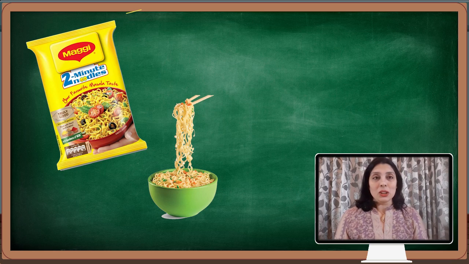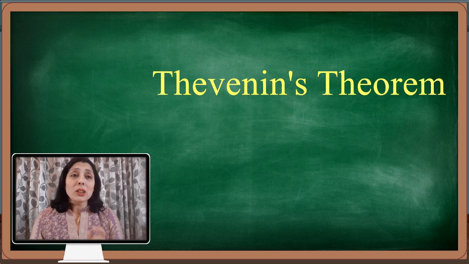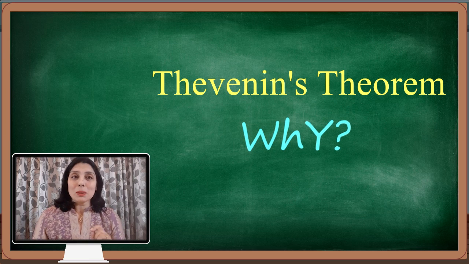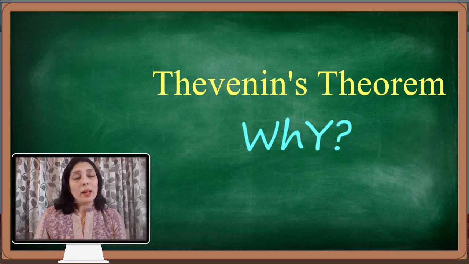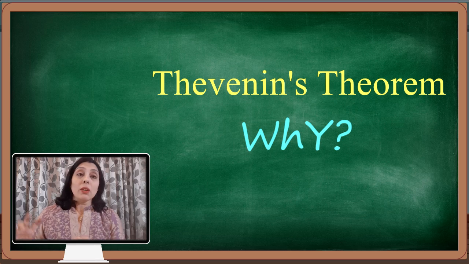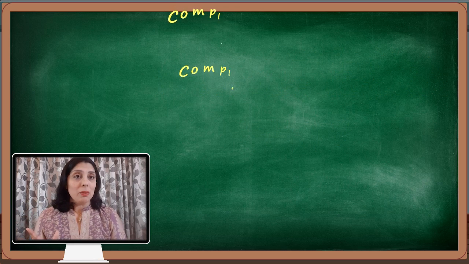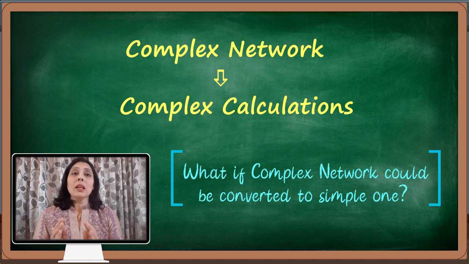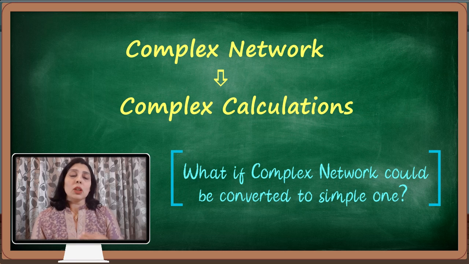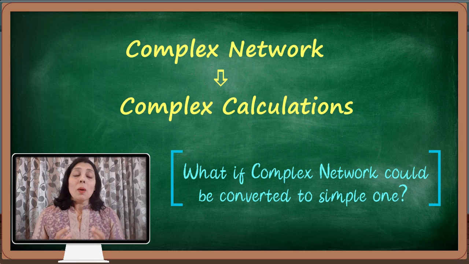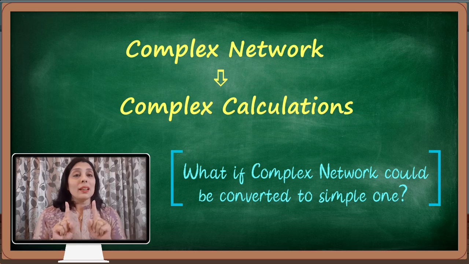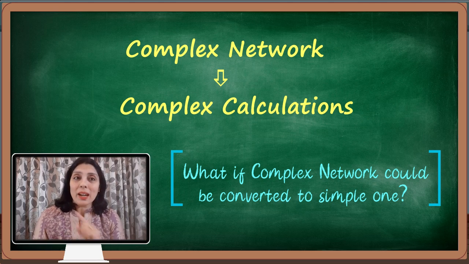Let's come back to our electrical engineering concept of Thevenin's theorem. Why do we ever convert the entire big circuit to a small and sweet Thevenin's equivalent circuit? It is because a complex network, if you are always going to make some calculations on it, would be a tedious task to calculate from scratch. But if you have something equivalent in the simplest possible form, and you keep on changing the load — making it resistive, inductive-resistive, or capacitive-resistive — you will be able to understand and analyze the performance of your big circuit. That is why Thevenin's equivalent circuit is very important to us in practical ways.